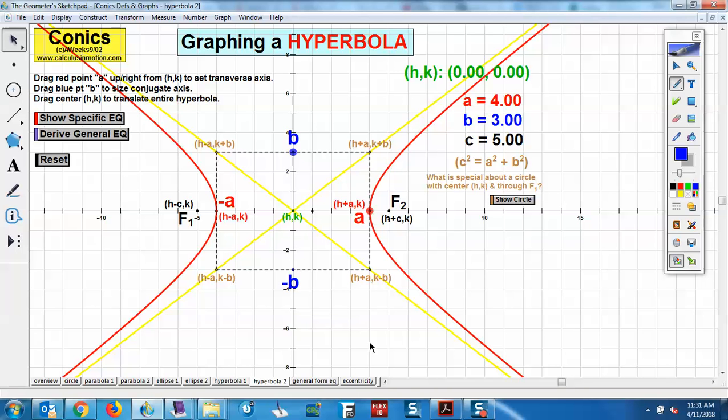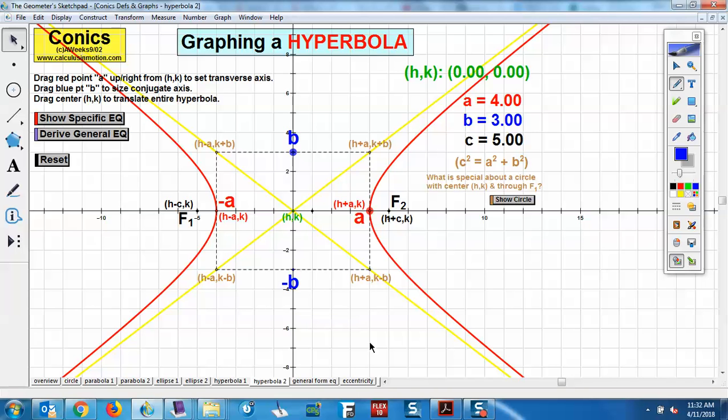Now remember I said that there's going to be a minus sign in between the squares, right? So the order you write your equation is important. With ellipses, we usually wrote the x first and then the y, just for alphabetical order. But you wouldn't have to. There's a plus sign, so you can switch them around. It wouldn't matter. We just always knew that A was the biggest one, right? So with the ellipse, that's how we could tell which way it was going to go. With a hyperbola, since there's a minus sign, the order you write them is going to be important. So the A is always going to be under the first one.